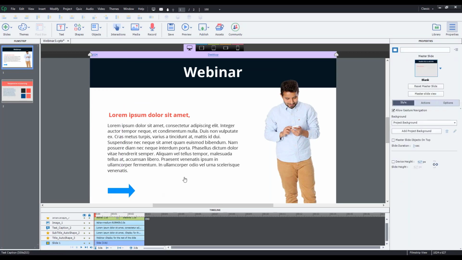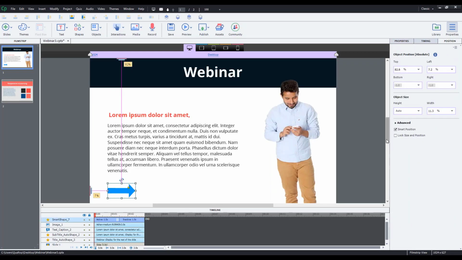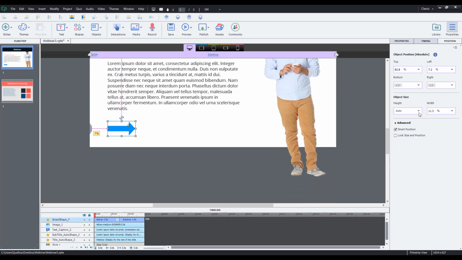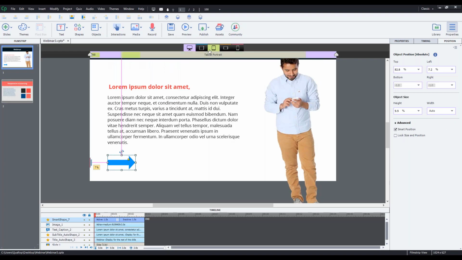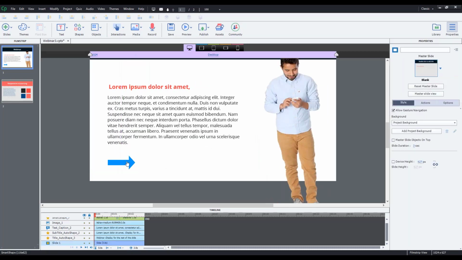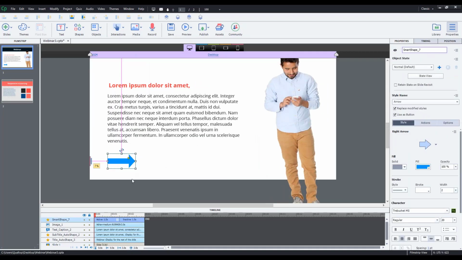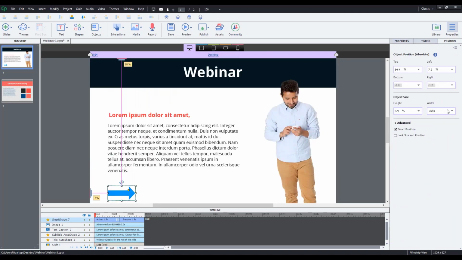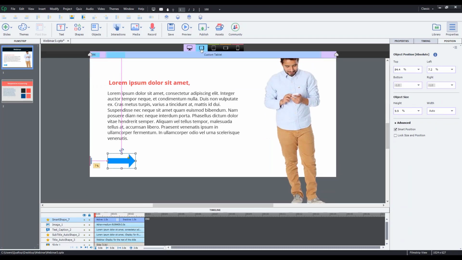And what if I don't want it to become smaller from the height when I move to the next view? You can switch this, and instead of having auto here, it will respect the size. It will keep the same size. So this is also a really good tip. If you want to keep the size of an element and you don't want it to decrease, you can always set this to auto. This will help you also a lot with your graphics. See, that's better.